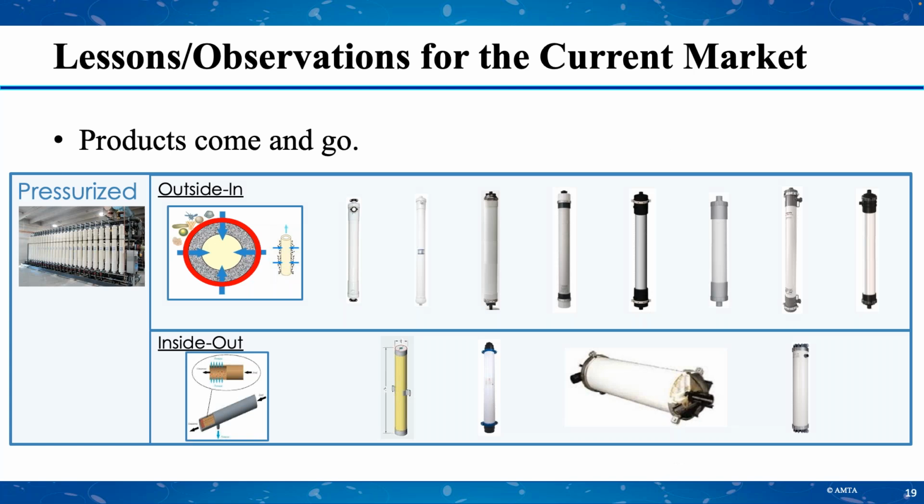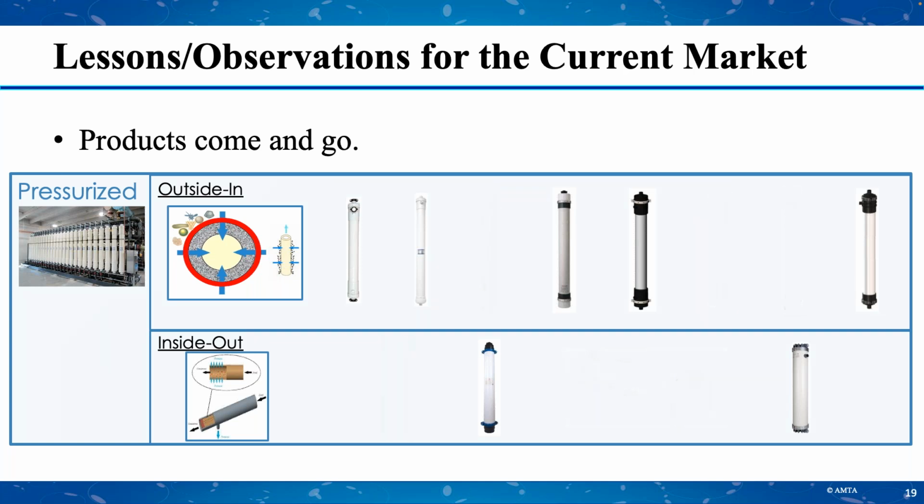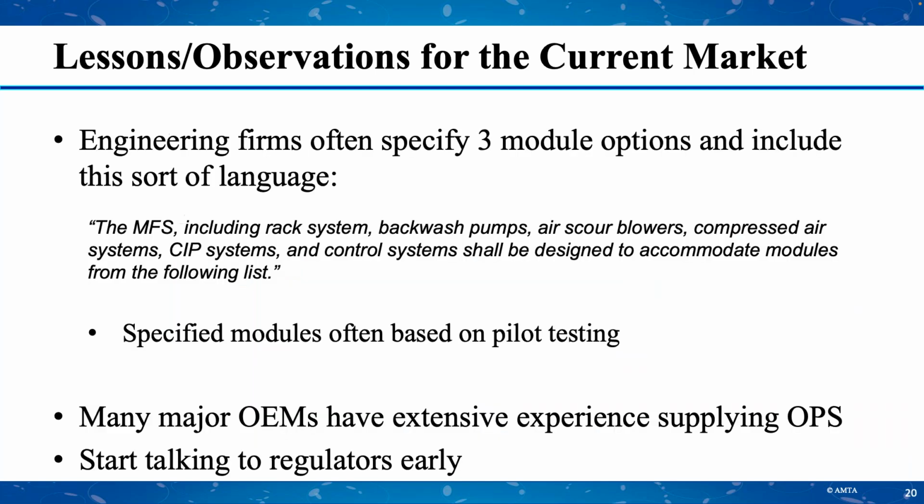So we've also seen that products come and go. So this was the slide from before. Let's give it another click. Let's not say that this is exactly the case, but let's say that products come and go. And so when that happens, we need those options. Okay, let's go to the next, please.